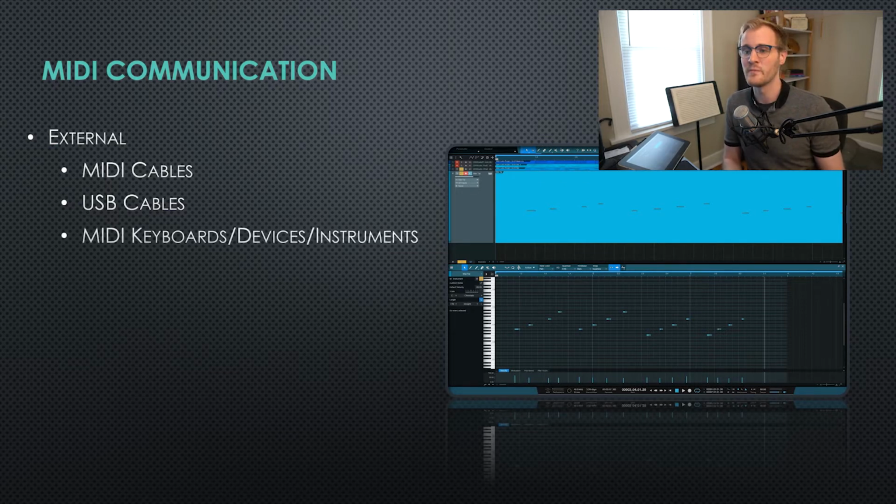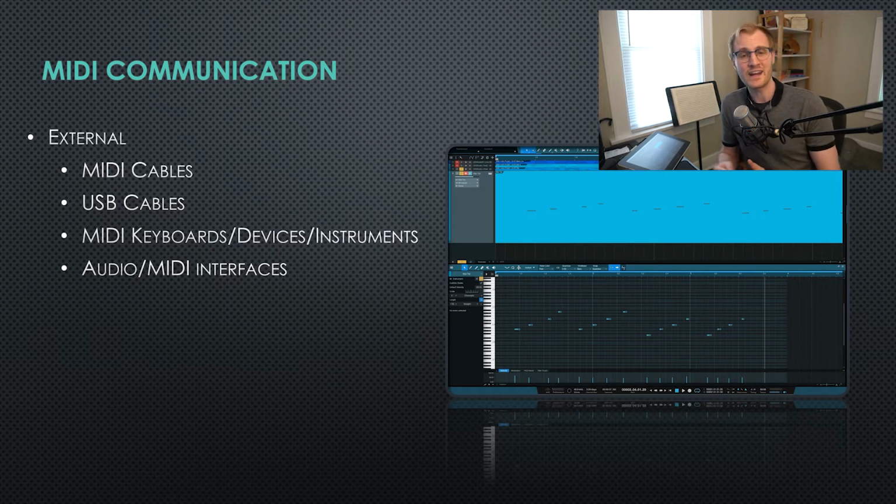And then also when it comes to external use of MIDI, we're talking about MIDI keyboards, devices, instruments, drum pads, etc. That's an example of how we use MIDI in the external world. Also with audio or MIDI interfaces. MIDI interfaces are not as common as they used to be because, again, our computers and USB cables can handle that. But some audio interfaces, including mine in this space, actually have MIDI cables on the back of them in case you want to connect your MIDI device to your audio interface and then use your audio interface to connect to your computer. You can save some cables and make it a little neater, but it's not particularly necessary to have an audio interface with MIDI cables, but it can be nice.